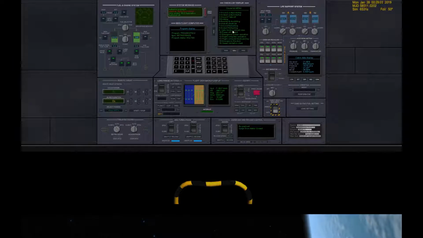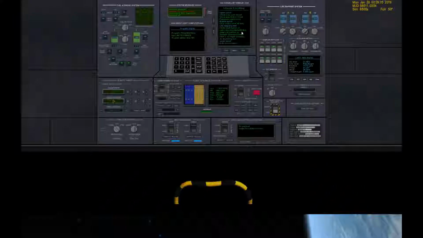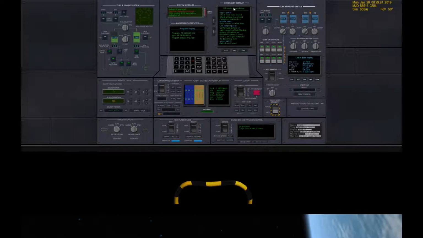Okay, so now the checklist for reentry and deorbiting actually has me doing the reentry burn later. Let's see where it is. Yeah, there it is. Do deorbiting burn. That's because I did it a different way. I prefer guess and check, which is what we're doing. So let's go down the reentry and deorbiting checklist.